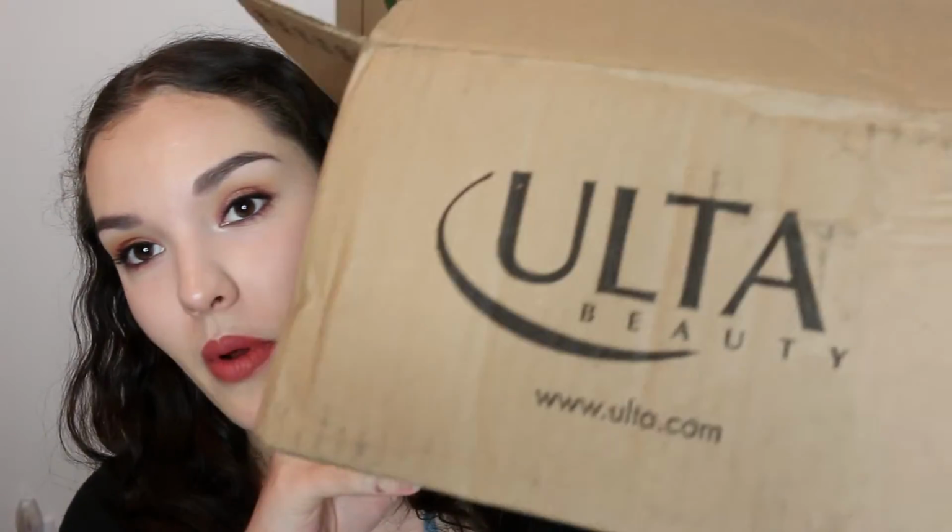Next I got a package from Ulta, and I'm super excited about this because this is the second time I've actually been able to, excuse me, my eyelashes are sticking together. This is the second time that I've gotten to go on a little shopping spree sort of deal. If you don't know this, the Ulta points work in a way where if you build up enough of them, each point is worth more and more money, until you reach 2,000 points, which is $135.